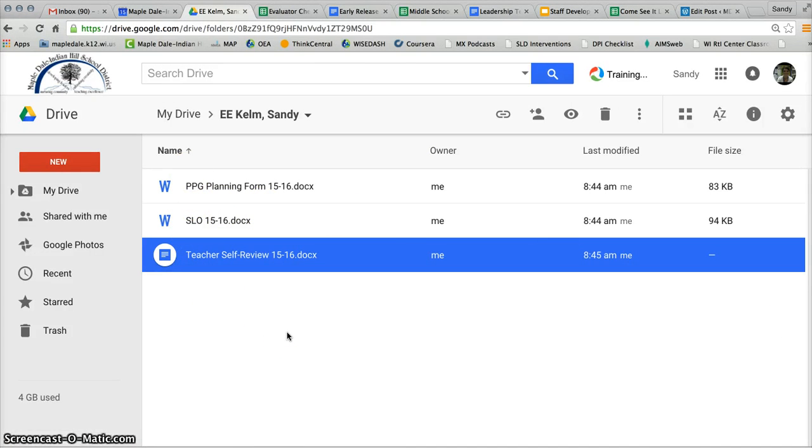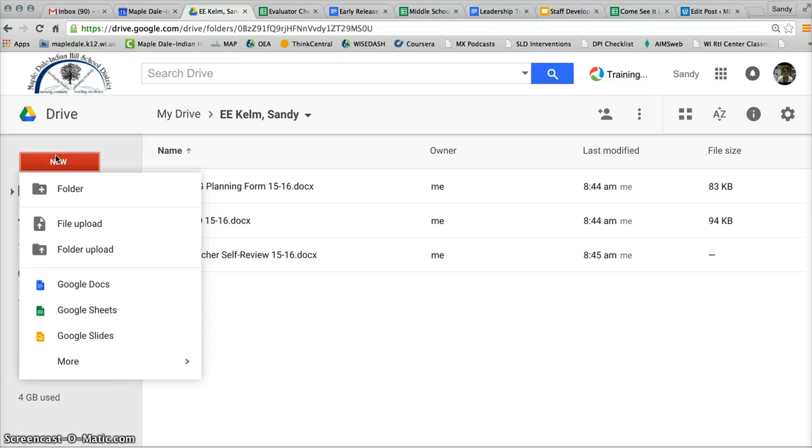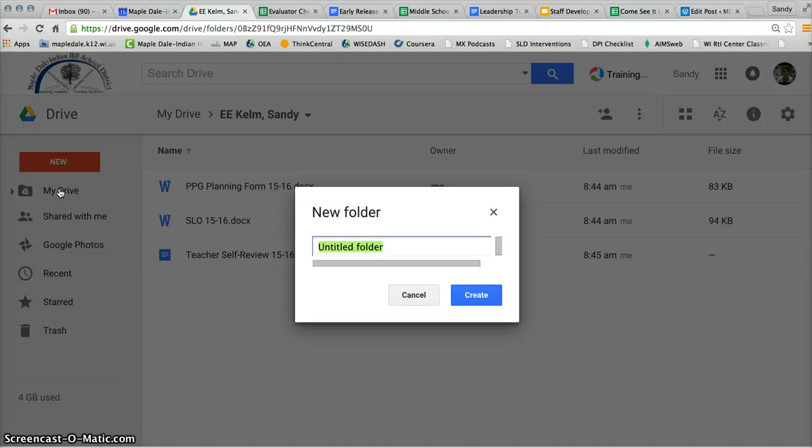Next thing I want is to have a folder to hold all of my SLO artifacts. So I'm going to click New. I'm going to create a folder within my EE folder, and I'm going to call this SLO Artifacts.